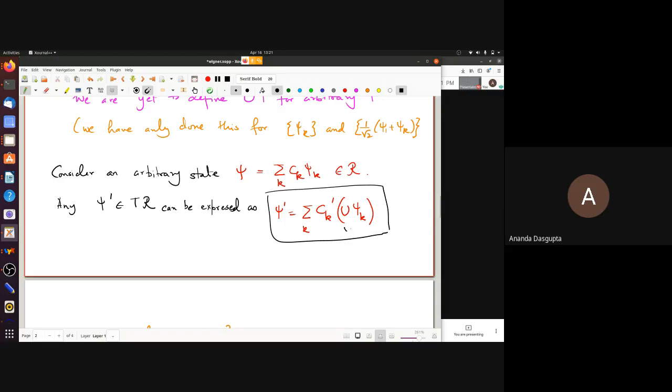Just to remind you, U psi k are exactly what we have been calling psi k prime so far, except that the phases of psi k prime have now been fixed. So while before we were saying psi k prime is any vector in TRk, now we are not saying that. We are saying psi k prime is a specific vector in TRk which gives you those ck, c1 equals 1 by root 2. So is this correct to say now?